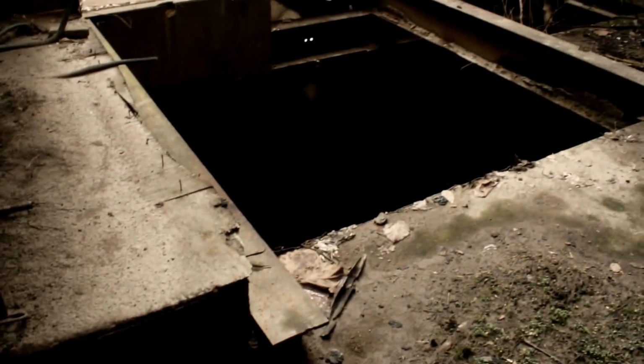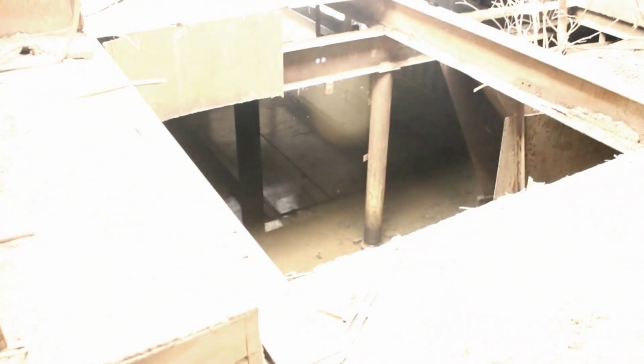Now, judging by the footage, I would wager that they actually manufactured nightmares in that basement. It was super creepy to look down there. Well, the way the economy was back whenever this was running, you had to have dual purposes for your building. So, grain and lumber on the top floor, nightmares and death on the bottom. Sounds right. You can see into the water down there. See that? Or I was seeing a reflection of the ceiling.